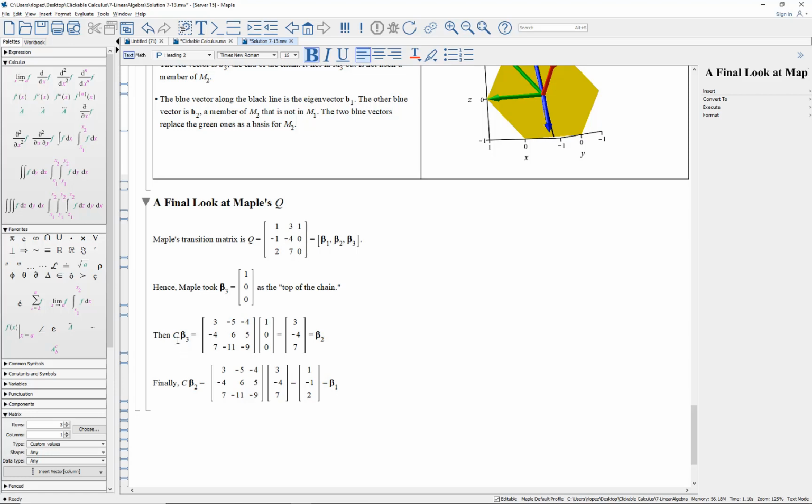If we compute C times beta 3, we get this vector beta 2 right here. And C times beta 2 gives us this multiple of the eigenvector, which is here, beta 1.